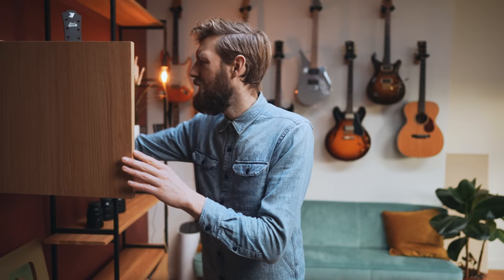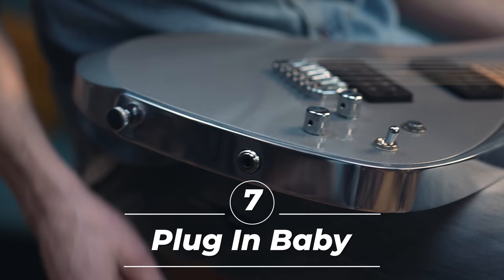And now, let's move on, because there are songs that you always remember the first time you heard that, and I had exactly that with the song Plug-in Baby by Muse. The band took the world by surprise with that raw, vulgar fuzz tone that came from the ZVEX Fuzz Factory, by the way. So Matt Bellamy actually had this pedal installed in his Manson guitar. Just brilliant. That sound combined with the use of the harmonic minor scale, which gives it that classical feel, makes this one of the most eclectic guitar songs out there. And maybe it's more of a riff than a solo. I don't know, I'm not here for semantics, but let's go!